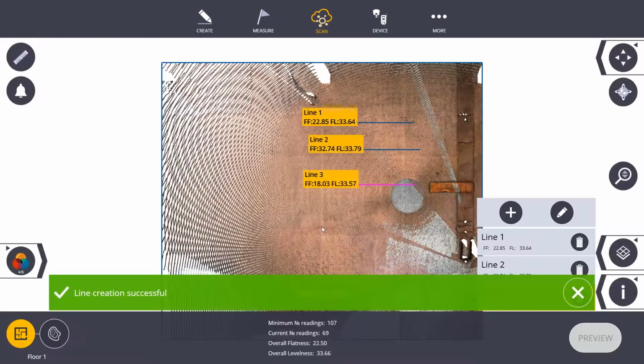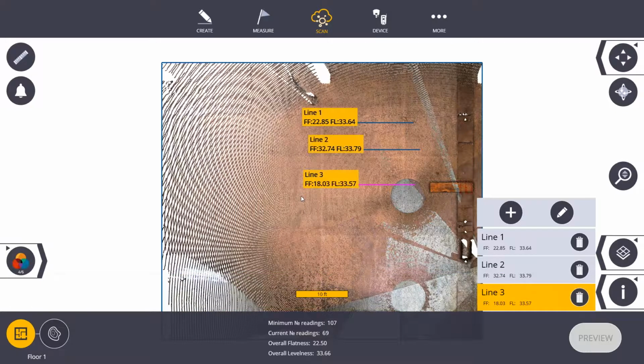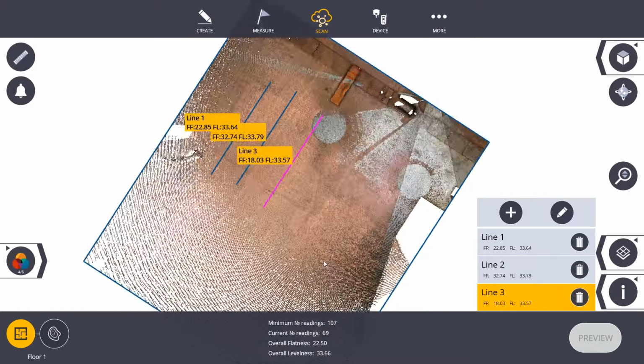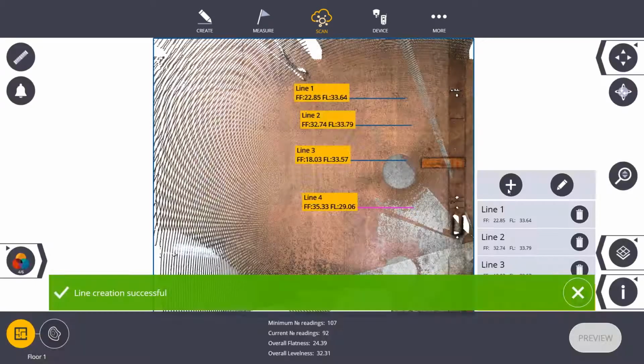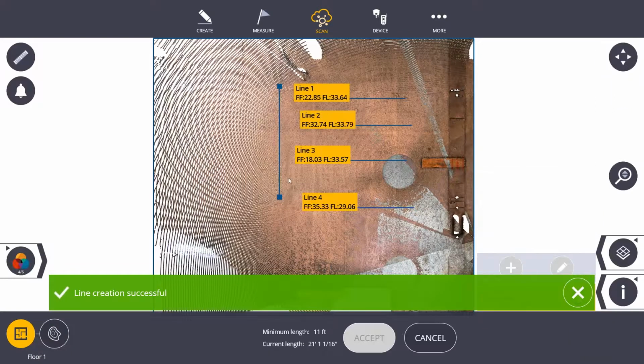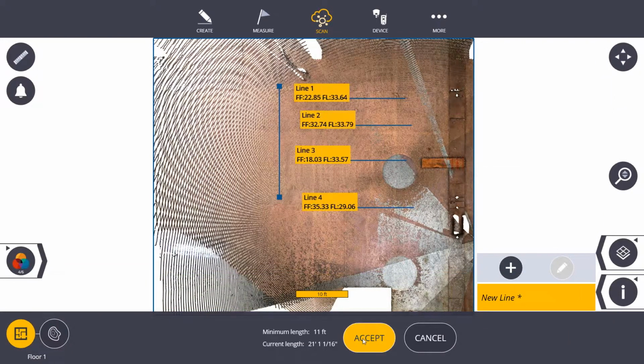So you can see as I'm pulling it, I'm getting my FF and FL numbers below. I'll pull another one down here. And we'll do a vertical one as well.